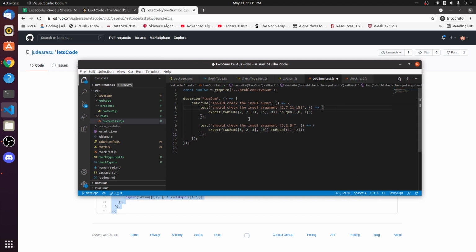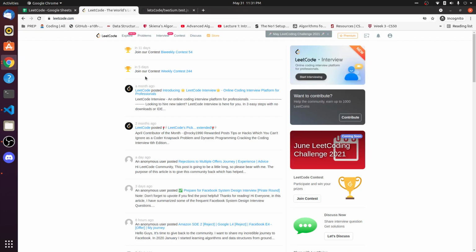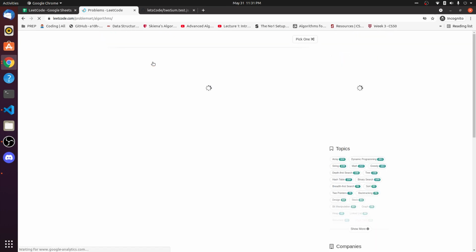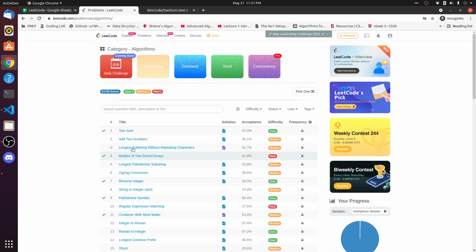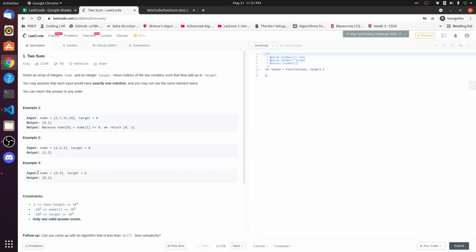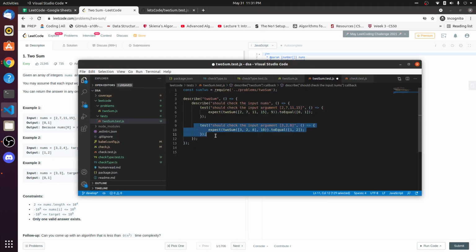Expect. So I'm expecting twosum 11, and then we have one more test case. We'll write this one also, algorithms twosum. And the third test case is 3, and then the target is... copy and paste this one. So the test should check for the input 3.